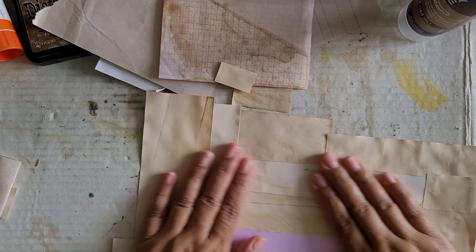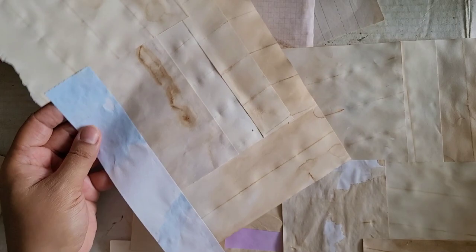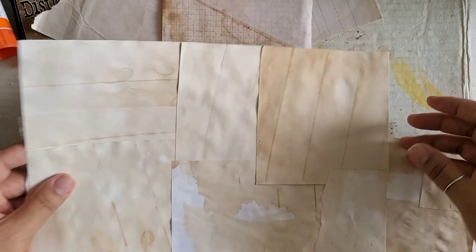All right, so I'm going to pick up this first one that we did over here. So there's three in total. You can see they're not perfect shapes. They're not in their final form yet. This is what we've got, okay?